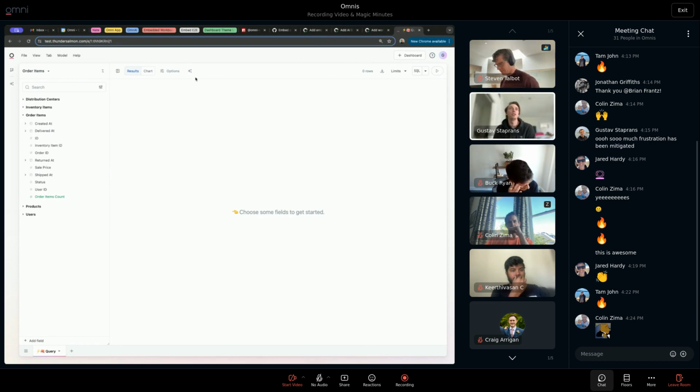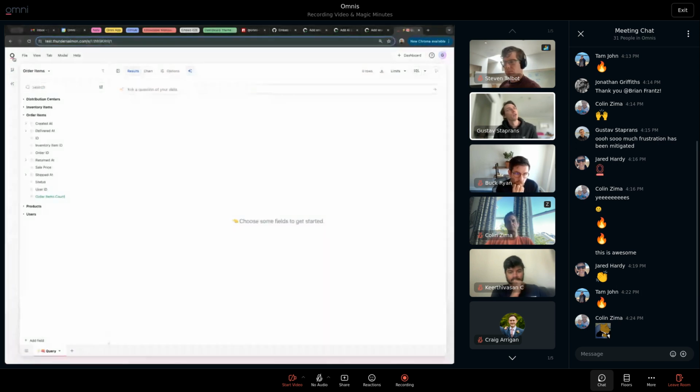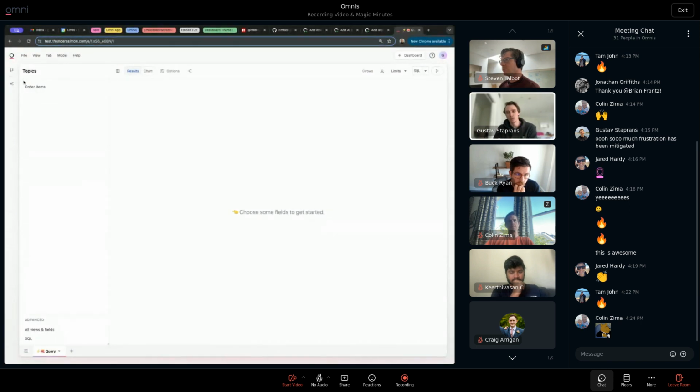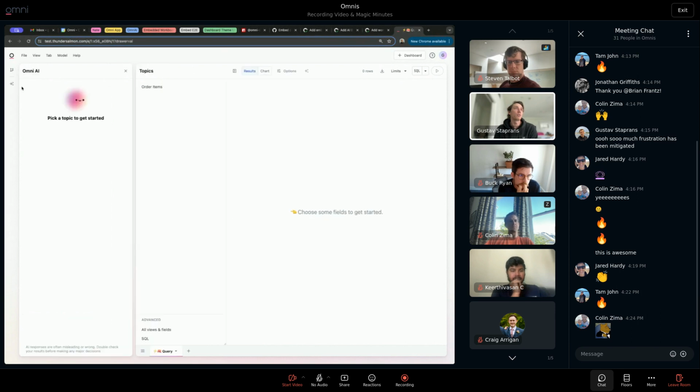Past week I've been doing a little bit more work on the AI stuff. If you remember, the original way to ask a question is this little bar up here. I'm starting to piecemeal merge the code for this change, but I've been building out the sidebar more recently. When you land in, you'll get a new happy blob. It'll tell you what you need to pick a topic to get started.